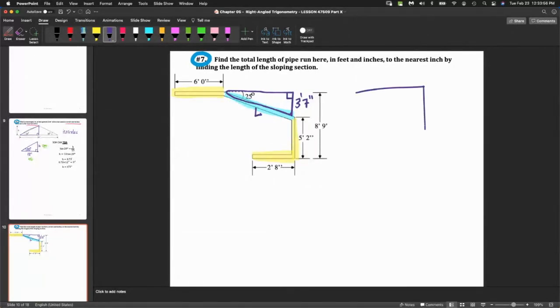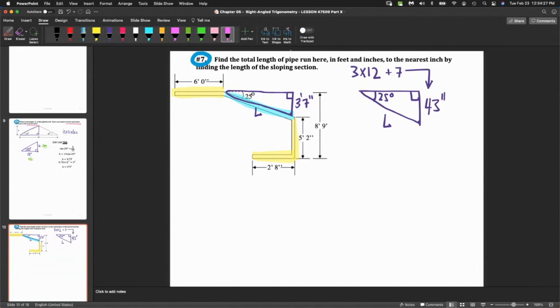So I'm going to draw that triangle here again. Oh, this is a terrible triangle. Show it some respect, right? Okay, this is 25 degrees. L. Now 3 feet 7 inches, let's convert that to inches. So that's 43 inches. Remember, 3 feet 7, 3 times 12 is 36 plus 7.